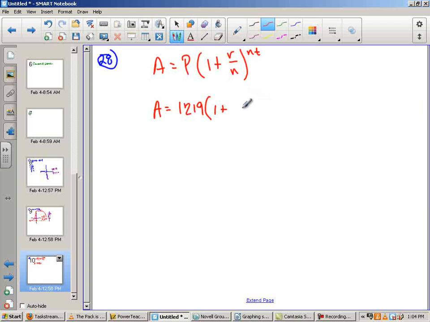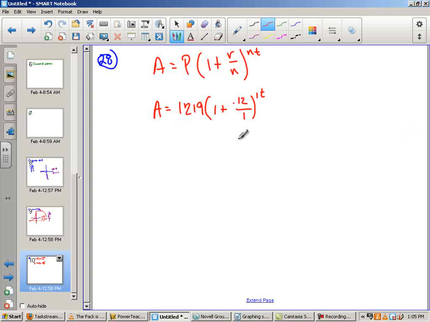We'll have 1 plus. It said that we have a 12% increase. So 0.12 for my rate. Now, the number of times that I have increased, the number of times I compound, is kind of hidden in the statement. It says for the next 11 years, about 12% more parakeets were observed each year. And so we're going to say that this was only counted once a year. And then we'd have 1 again for n, and then, of course, a t there.